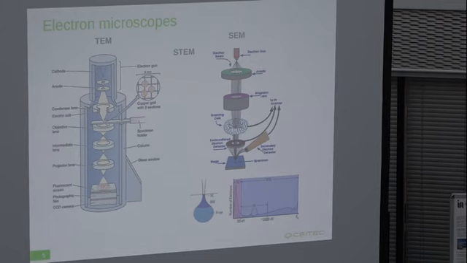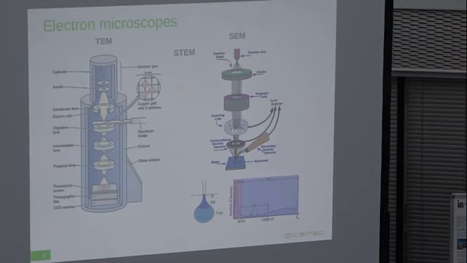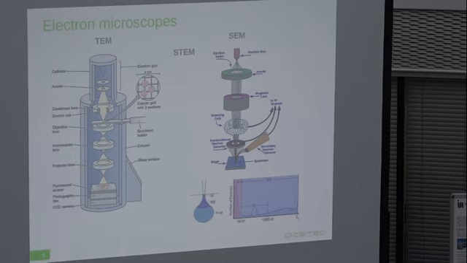Of course, both of these types of microscopes can exist in a form where they can do both. So the TEM can also do scanning if you equip it with scanning coils, and the SEM can also work in transmission mode if you put your detector below your sample, keeping in mind that your sample has to be very thin. So the general microscope is the scanning transmission electron microscope.